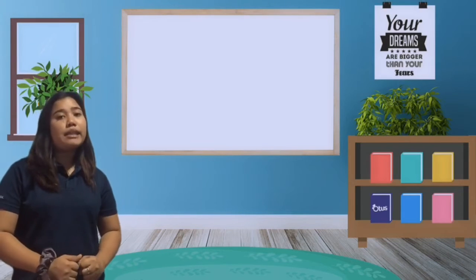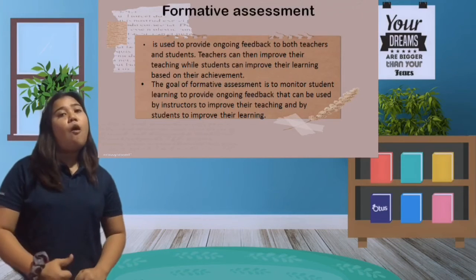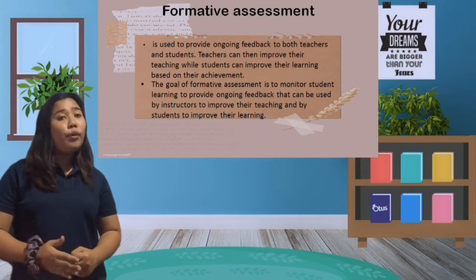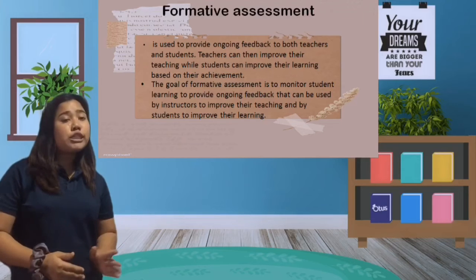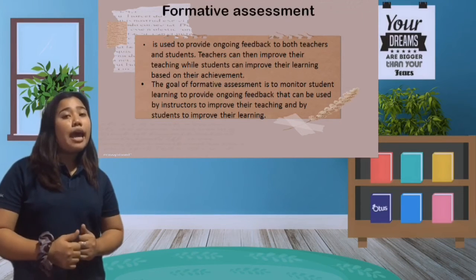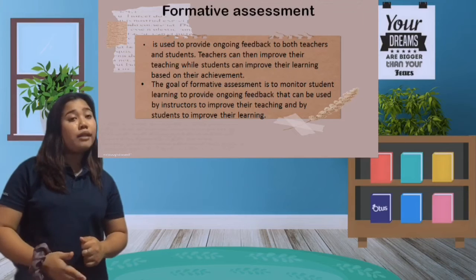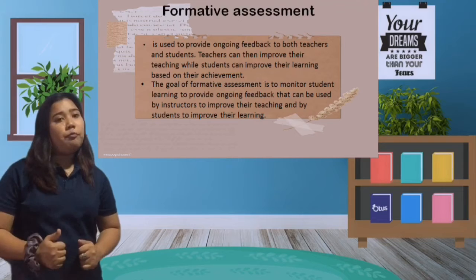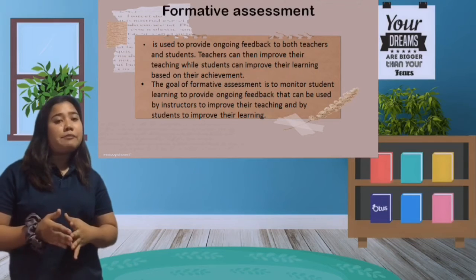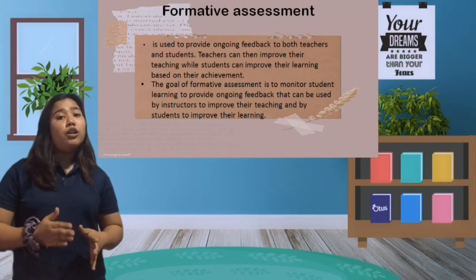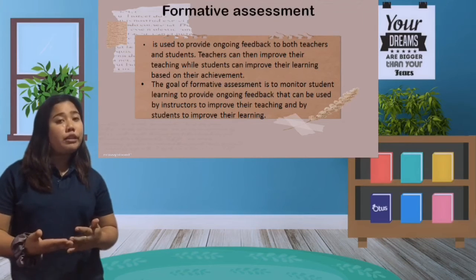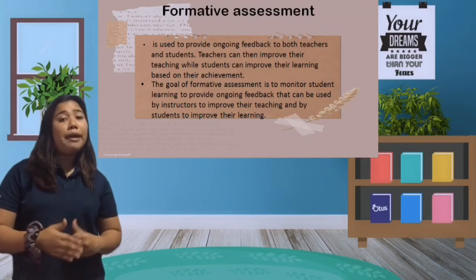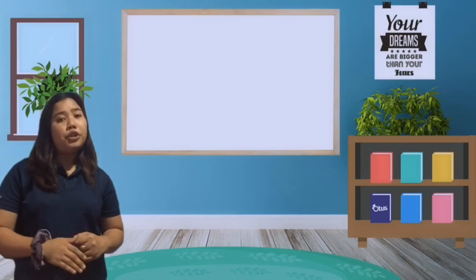The next assessment is the formative assessment. When we say formative assessment, it is used to provide ongoing feedback to both teachers and students. Teachers can then improve their teaching while students can improve their learning based on their achievement. The goal of the formative assessment is to monitor the students' learning to provide ongoing feedback that can be used by instructors to improve their teaching and by the students to improve their learning.